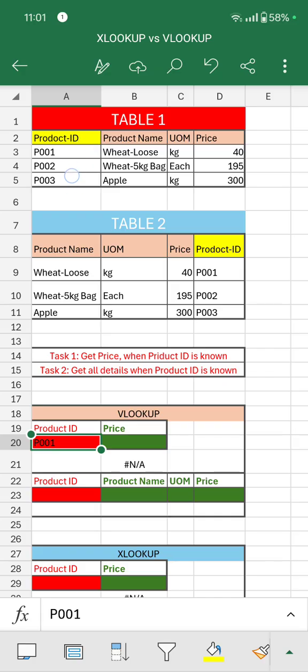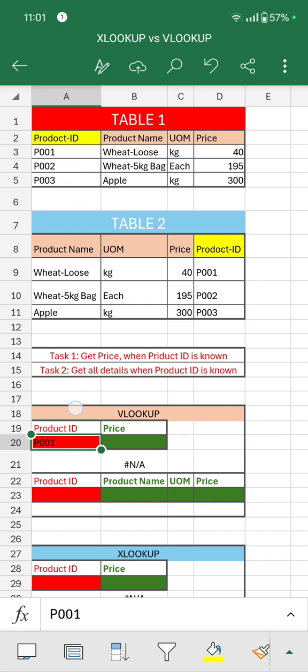So this column we will call the lookup value column. Very critical to understand it. Please make it a habit to say this again and again, at least 3 times: lookup value column, whereas this is the lookup value. So this is a single value, and the column has more than 1 value. Here we will be looking for where my lookup value is. The computer will look for this vertically, checking whether it is available in the first column. Yes, it is available. If it is not available, you can check this.